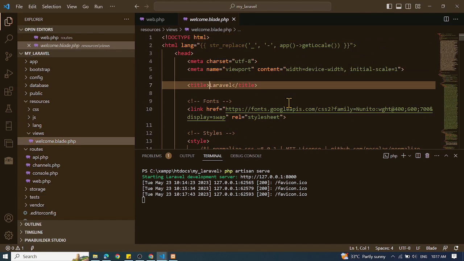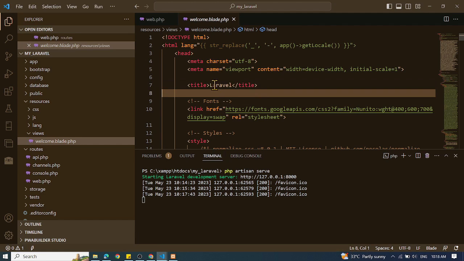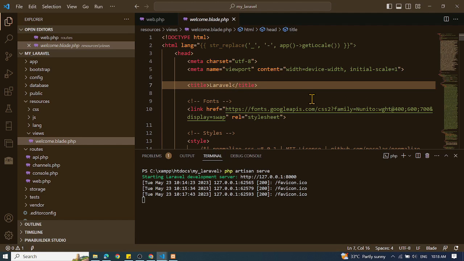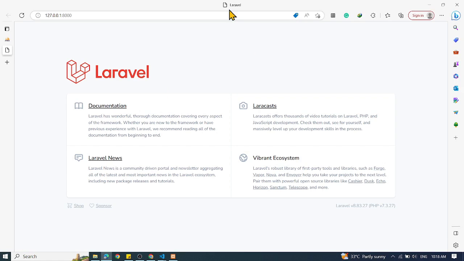To validate that, you can type here the name of our folder, my Laravel, and then save it. The title is Laravel. So if we refresh it, you can see here my Laravel.